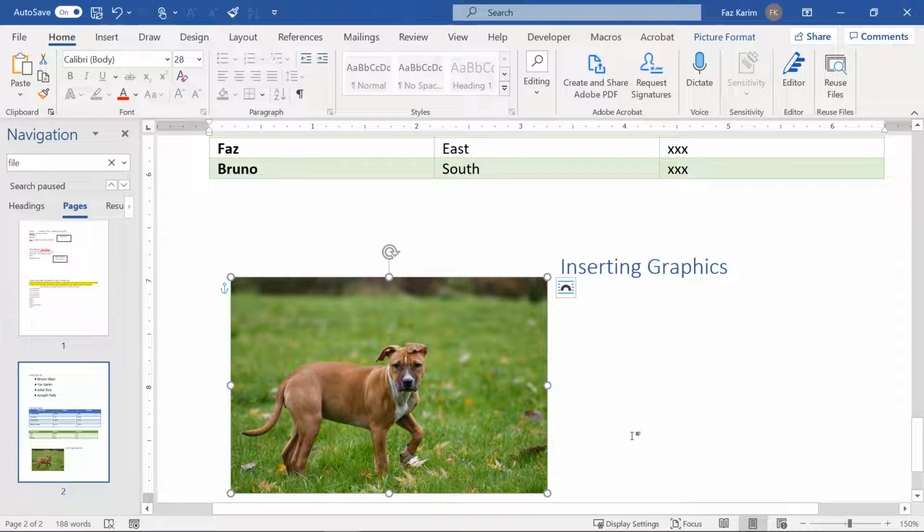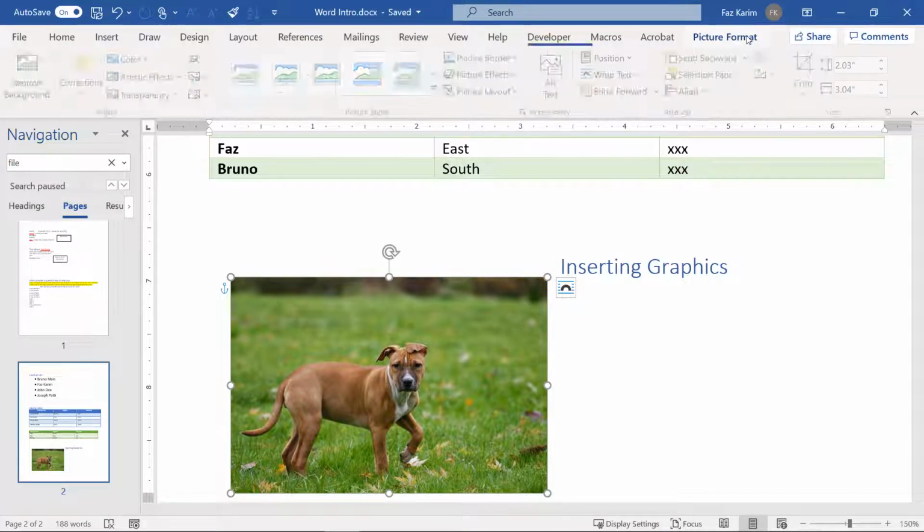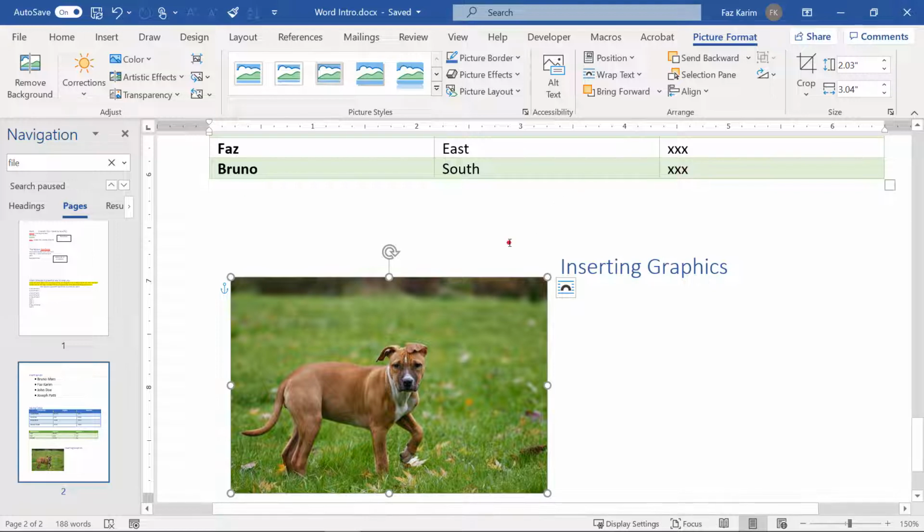Now, what I really like about pictures in Word is the fact that you get a Picture Format tab that's available. And when you click on the Picture Format tab, it gives you these options in the Adjust command group to modify and edit the image.